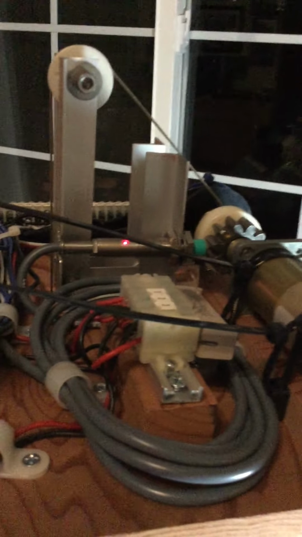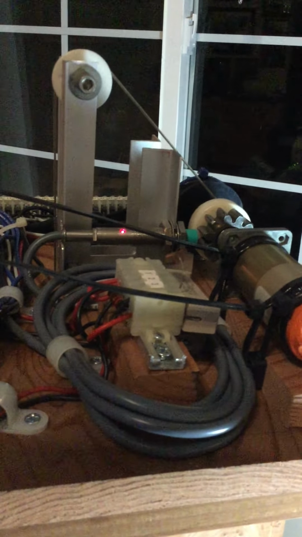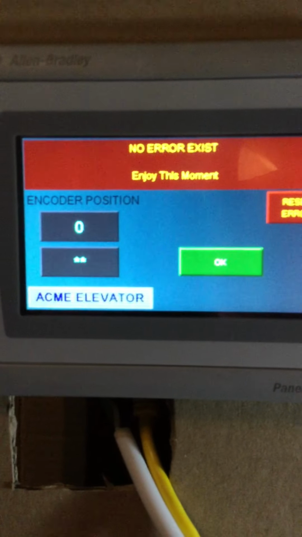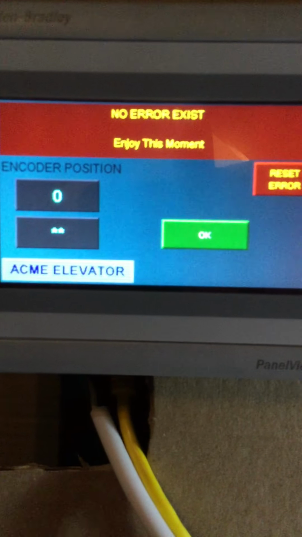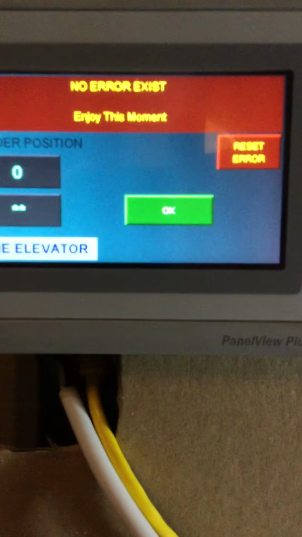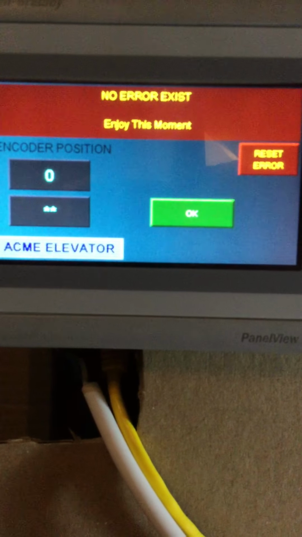So that gives us our pulses to make sure that we have the motor spinning at the right time. Okay, so what we're going to do is we're going to go back to automatic. And we're going to fail that encoder pulse and see if we get a signal. We should have an error for this.